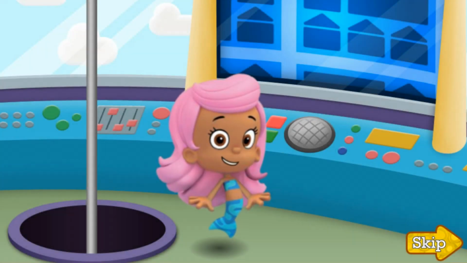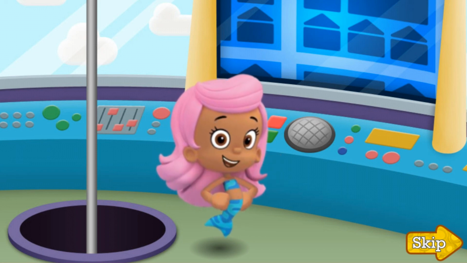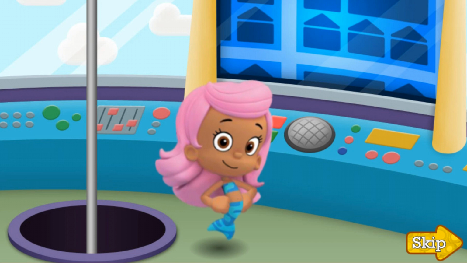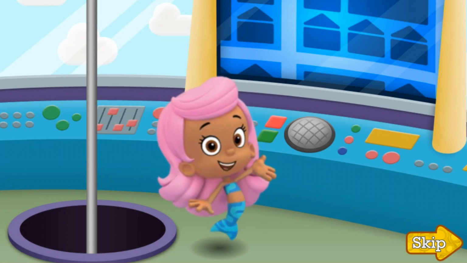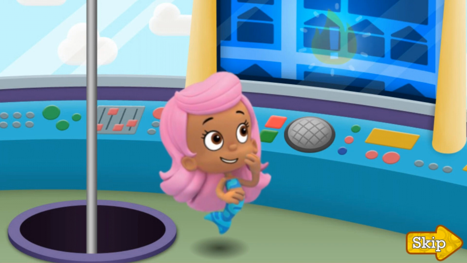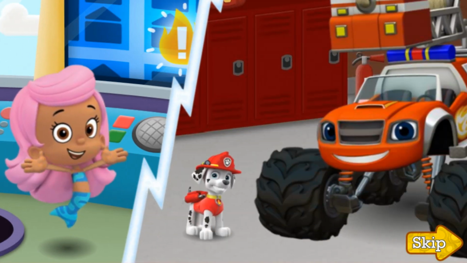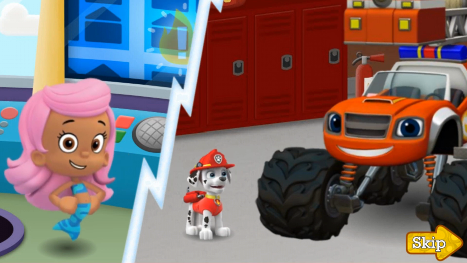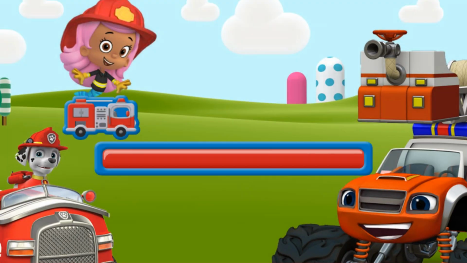Hello there, fellow firefighters. Welcome to our fire station. Blaze, Marshall and I are ready for anything. Are you ready too? This is our control center where we keep an eye on the whole city. Oh no! It looks like a fire is happening in town. Blaze, Marshall, let's move out. There's a fire. I'm a firefighting monster machine.